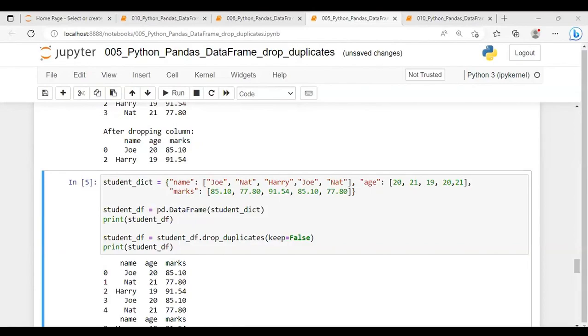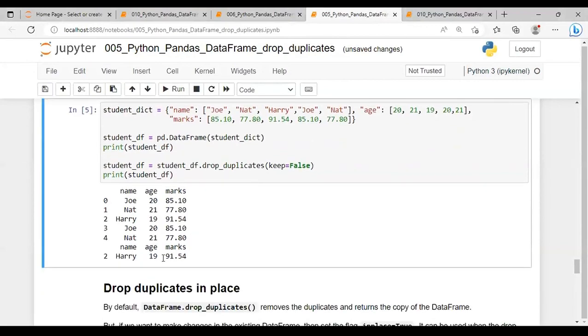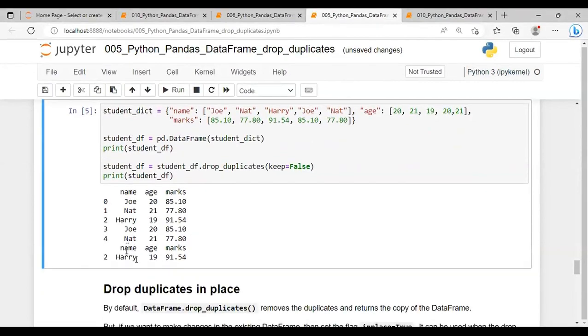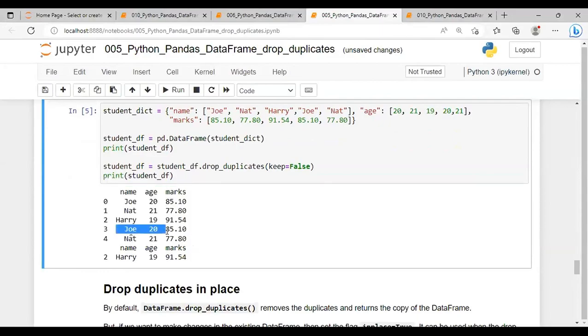Okay, so it's working like you're saying. So this was your data, right? And here this record is duplicated, this record is also duplicated. The one for NAT is also duplicated.